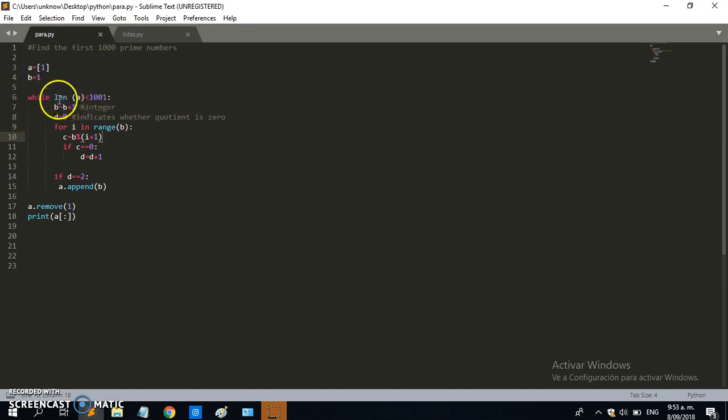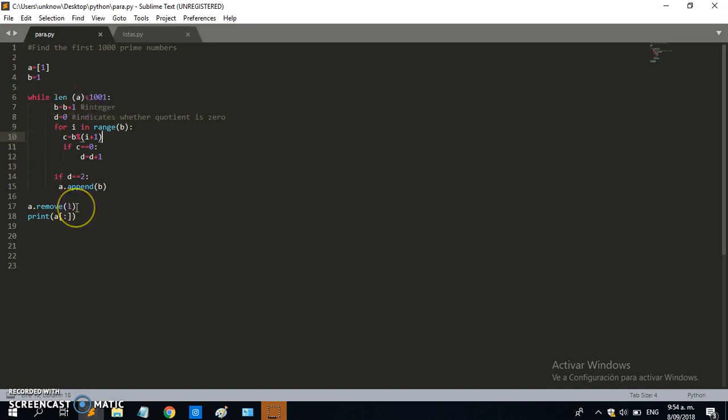It means keep doing this loop while the length of A, which is the size of the list, the number of elements of the list, is lower than 1001 elements. So basically that's what it means, and I'm going to tell you why later on. You're going to see why I typed here 1001 and not 1000.